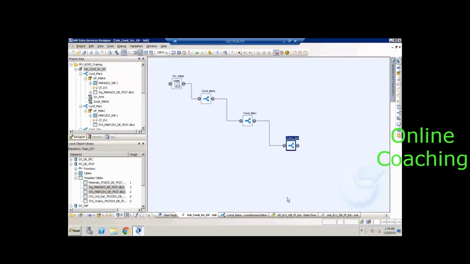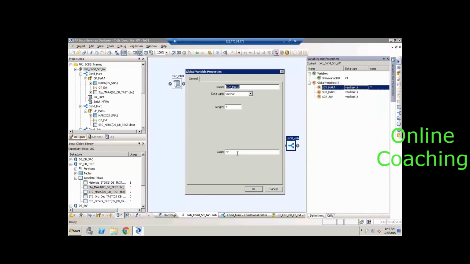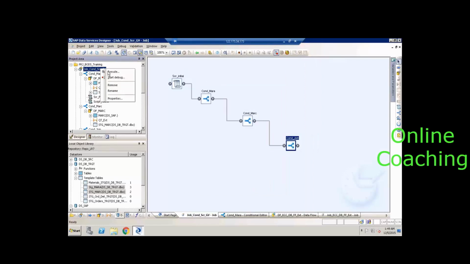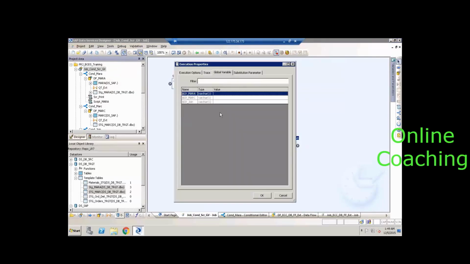If you don't want to do any changes on this initial parameter screen or execution parameter screen, you just go and delete this, click on OK, and now you go and execute your job, go to the global variables, and you will not see the values. So that is, if you create them at the variables window, they will be reflected here. If you don't create them, they will not be here. So when you execute a job, it will go and check if there are any default values given to these variables first in this screen, or if it is right, whatever is given in the variables and parameters window, you'll see the same values here.